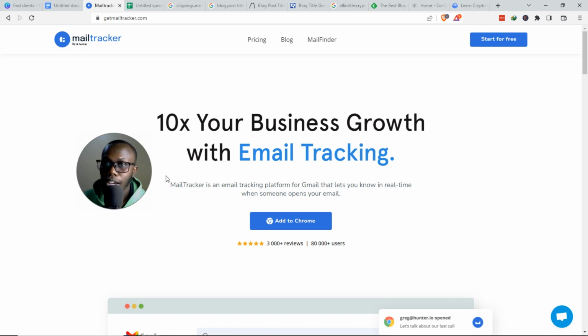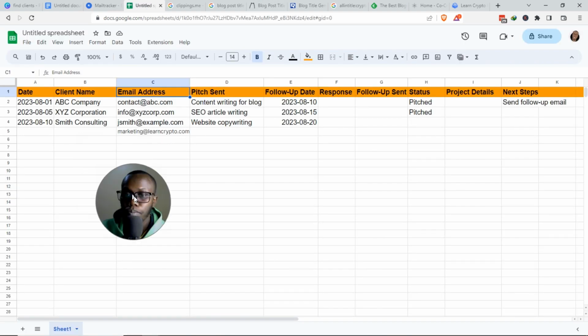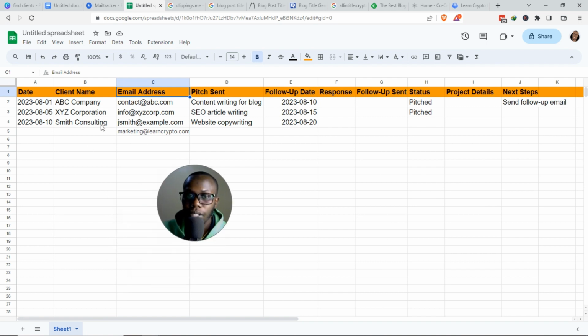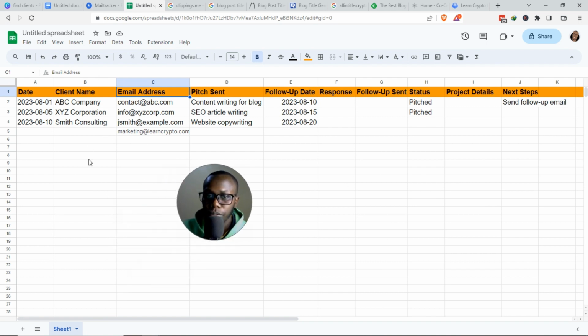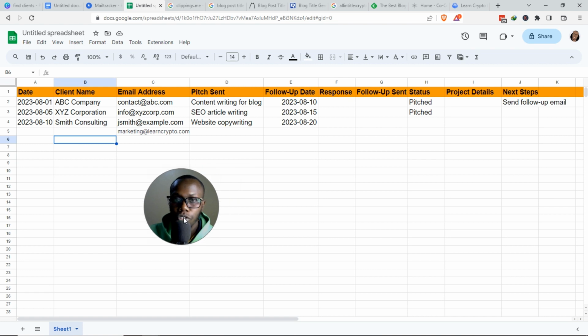So this comes in handy, especially once you've created a spreadsheet like this one. This is the simple spreadsheet that would help you track everything. Make sure you have the date. So this is the date that you sent, you added the client here, the email address, the pitch you sent them, and then now we have the follow-up date.